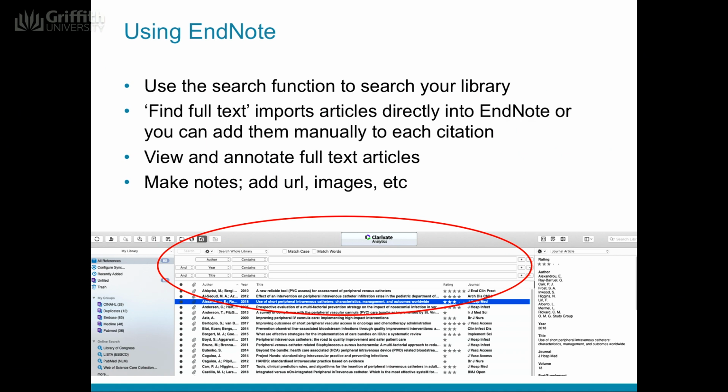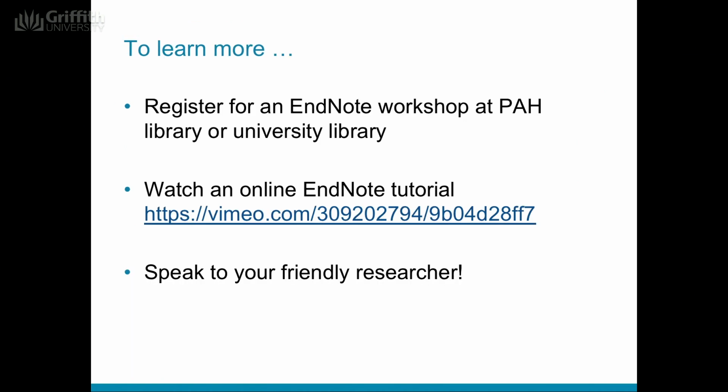The other lovely thing about EndNote, you can actually find full text articles and import them directly into EndNote without having to go look for the article. EndNote will do that for you. You can view and annotate your full text articles. You can open them up, you can draw on them, you can write notes on them, you can add URLs or images or whatever you like to EndNote. It's like a big filing cabinet and it's absolutely so fabulous.